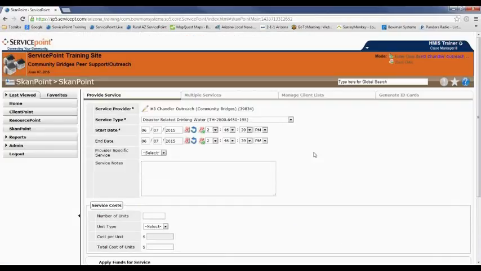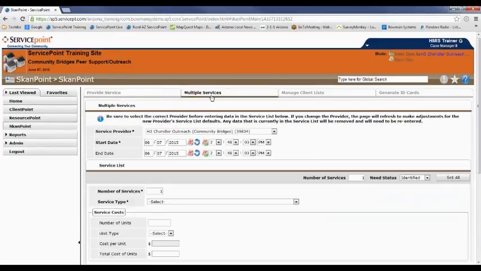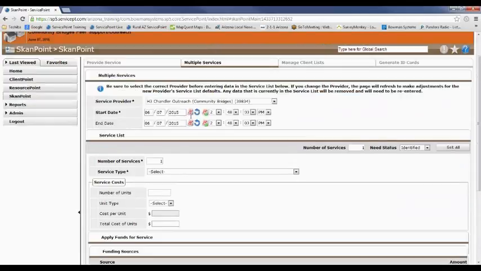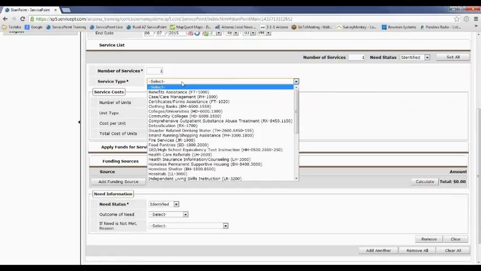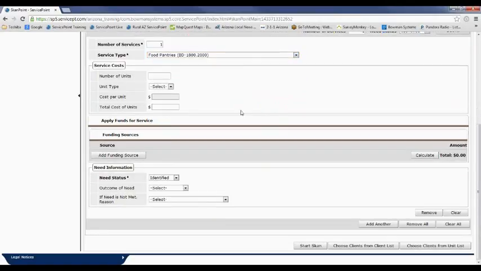Now I'm going to show you how to record multiple services for multiple clients. So click on the multiple services tab. Ensure your provider is correct and the date. And what's the first service I provided? Again, I'm just going to use these generic for training today. And the service is closed and fully met.